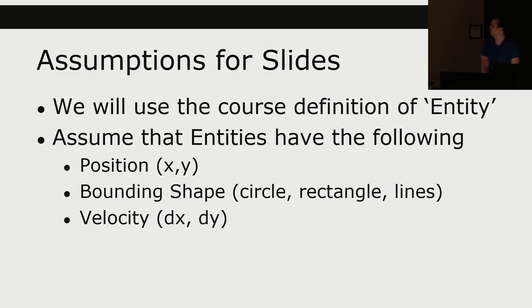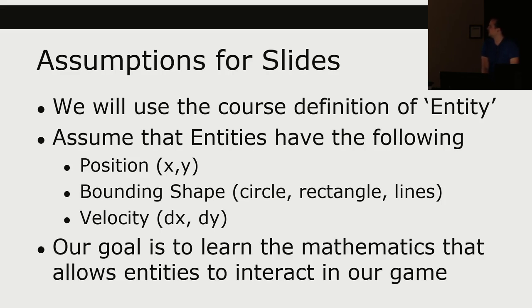I had a question once that was, is a bounding shape the same as a hitbox? Basically. Hitbox is just a name for the box that gets hit, which is essentially the bounding shape of an object. So our goal is to learn the mathematics that allows these entities to hit each other and interact in our game. And of course, we're only talking about the 2D case, because if we had to talk about arbitrary 3D volumes in this course, that's all we would be talking about. It would take too long.